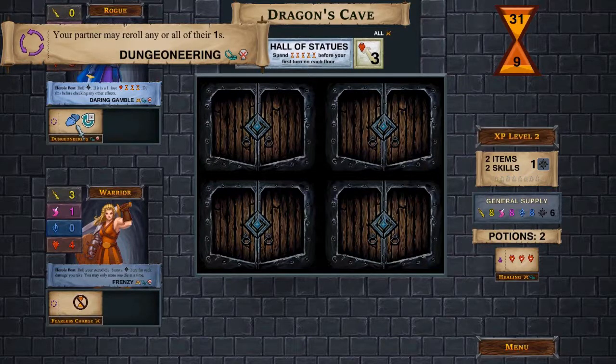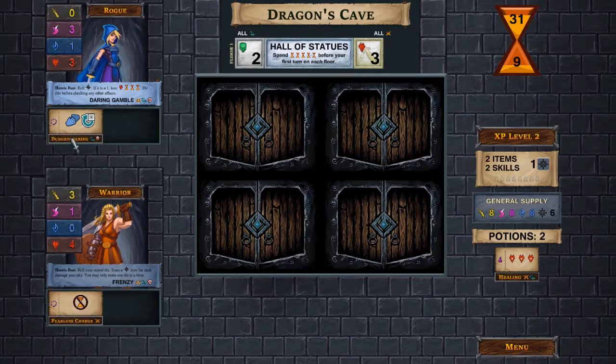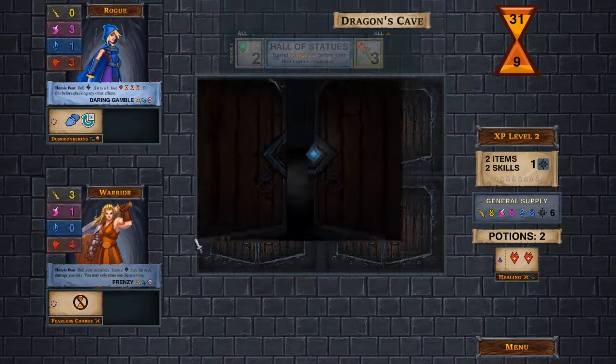So in this case, you will see that in the two-player game, the abilities that you have change. Because in this case, in a two-player game, your partner may reroll any or all of their ones is your skill, instead of the skill that we had during the single-player game. And this is how it works. As I said, we have one side of a card, which is the one-player version, the other is the two-player version. And the skill that you have, the free skill that you have for each character is different based on that. So now let's open this up and see what we're going to be facing.